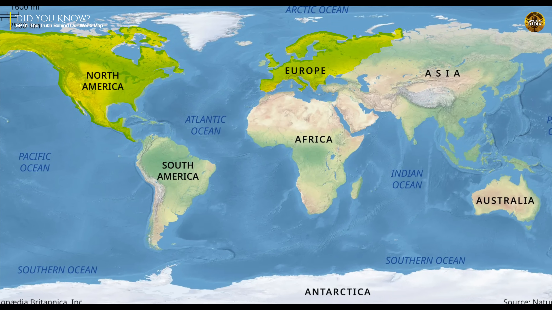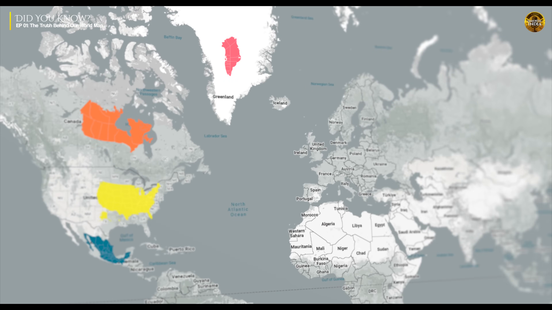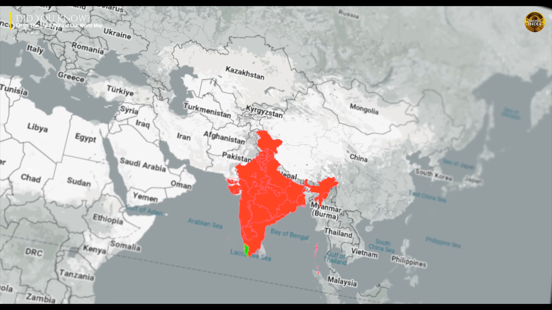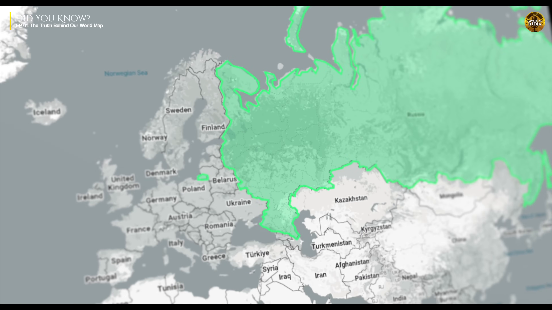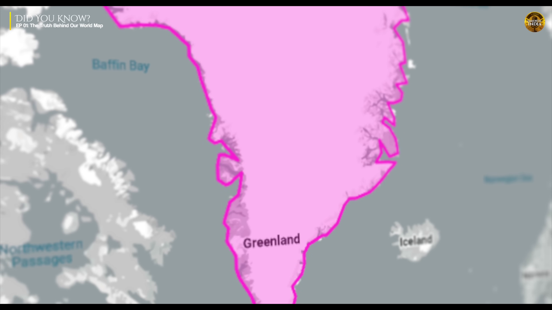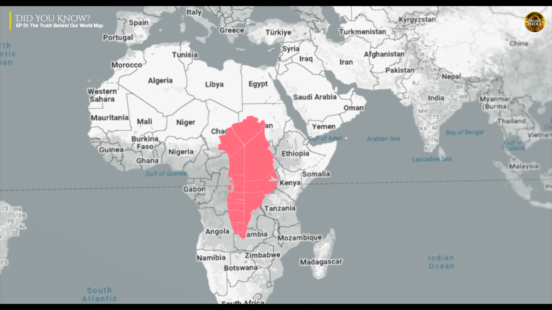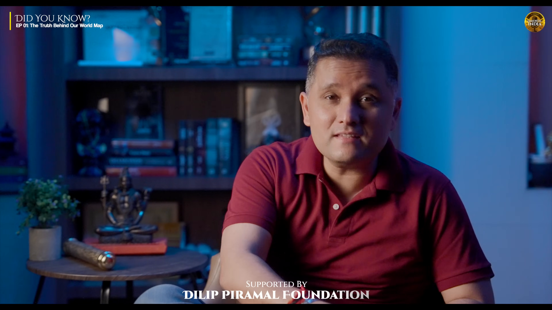What if I told you that the sizes of the North American and European countries in this are wrong? This is what you think it looks like, and this is what their actual sizes are. You'll notice that India remains the same size. Africa actually appears smaller than it actually is. And Russia, US, etc., appear a lot bigger in the Mercator map than they actually are. And of course, the biggest surprise — Greenland. You would think that it's a giant island almost the same size as Africa. But actually, Greenland is a midget. I'm sure you've heard the joke that the name Greenland is a lie, because there's nothing green there. Now we discover that its size is also a lie.